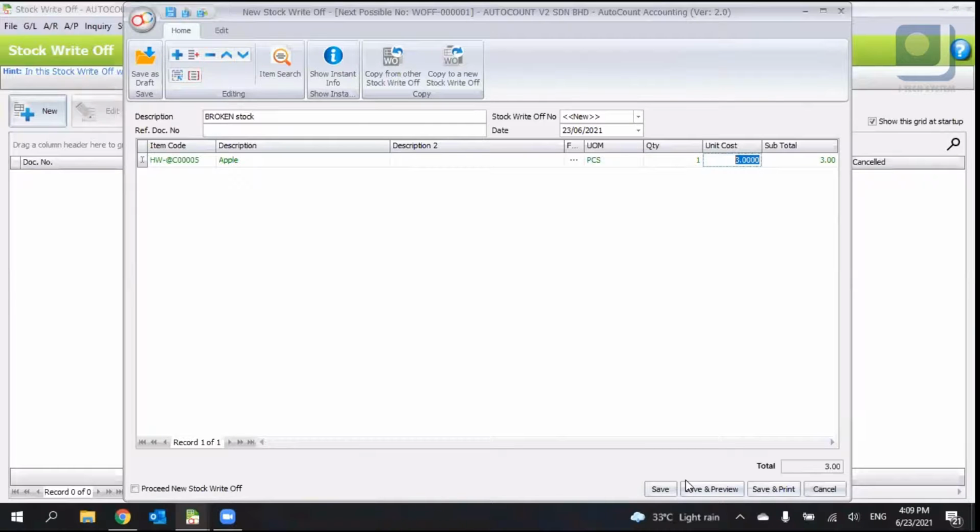Let's say for just now the scenario, each of the items will cost only 100, but when I write off one of it, my balance will be 9, but my balance cost will remain 1000. So 1000 divided by 9, your average cost will be 100 and something instead of remaining 100. This is how the system will calculate when you're doing stock write-off. All right.